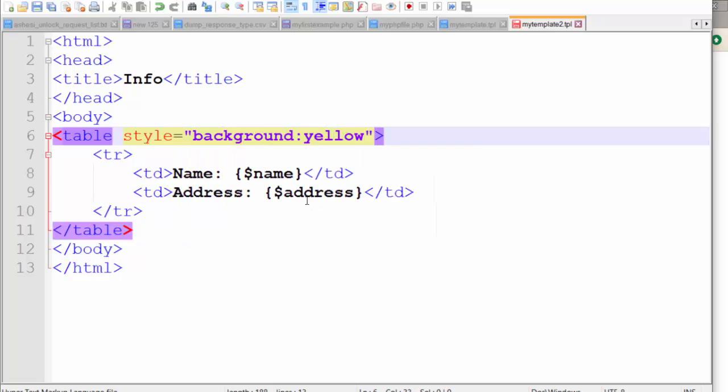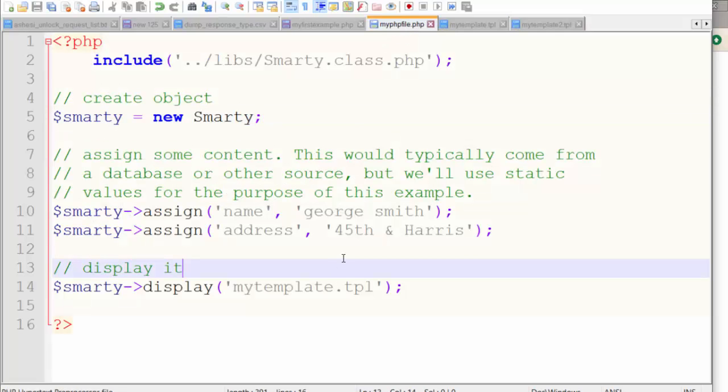Yeah, yellow is such a bright color. So now I have two templates. So in this file, I'm going to do something simple.